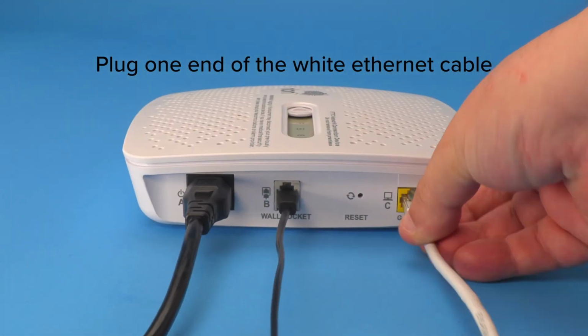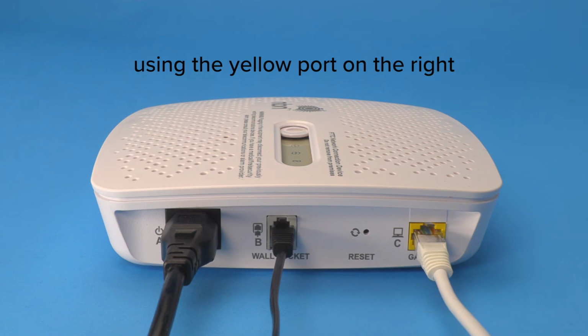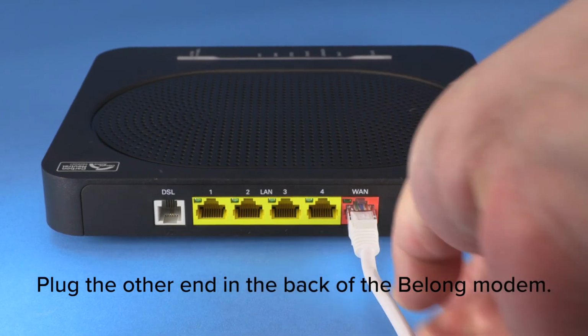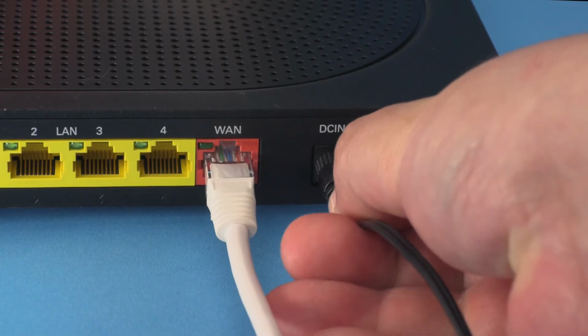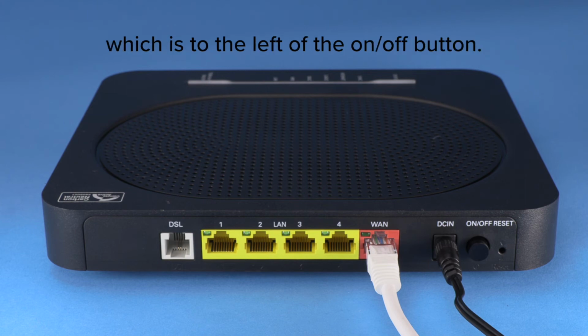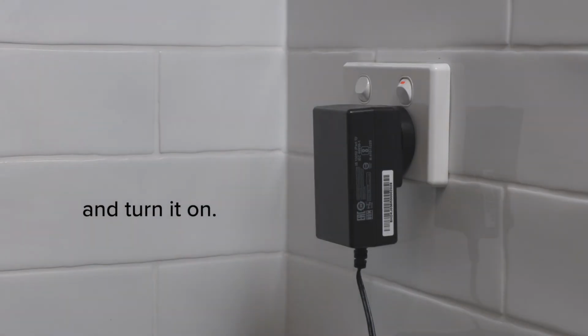Plug one end of the white Ethernet cable into the right-hand side of the NBN box using the yellow port on the right labelled gateway. Plug the other end into the back of the Belong modem using the red port labelled WAN. This is the last Ethernet port on the right. Plug one end of the black modem power cord into the back of the Belong modem using the socket labelled DC-in, which is to the left of the on-off button. Plug the other end into a power socket and turn it on.